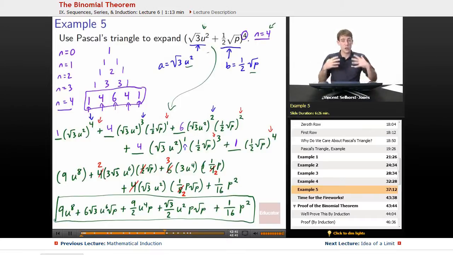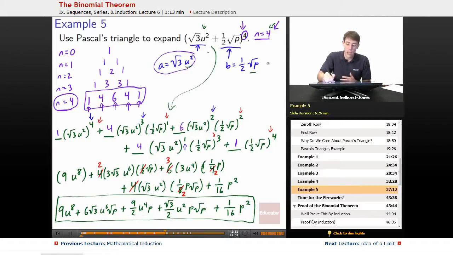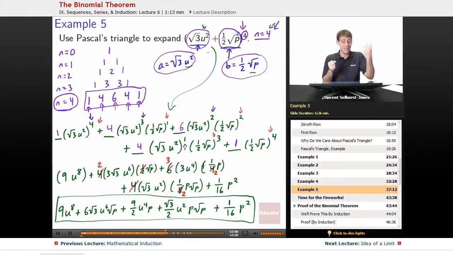We have to be careful and make sure that there's a couple things we have to pay attention to. We really have to make sure that our n, the row that we're using in the Pascal's triangle, matches the exponent we're raising to. We have to pay attention to what is our whole a, what is our whole b, right? It has to be the entire term, not just the u, not just the p, but the entire term of something plus something. And if it's a minus, it has to be something plus a negative something. And then we set it up with this step down, step up pattern, the blanks, and then we can just slot everything in. If it's a simpler problem, you might be able to do it without having to take such careful steps. But if it's a big, complicated problem, I really recommend doing the careful steps. It'll make it easy to not make a mistake and make the problem just a cakewalk.